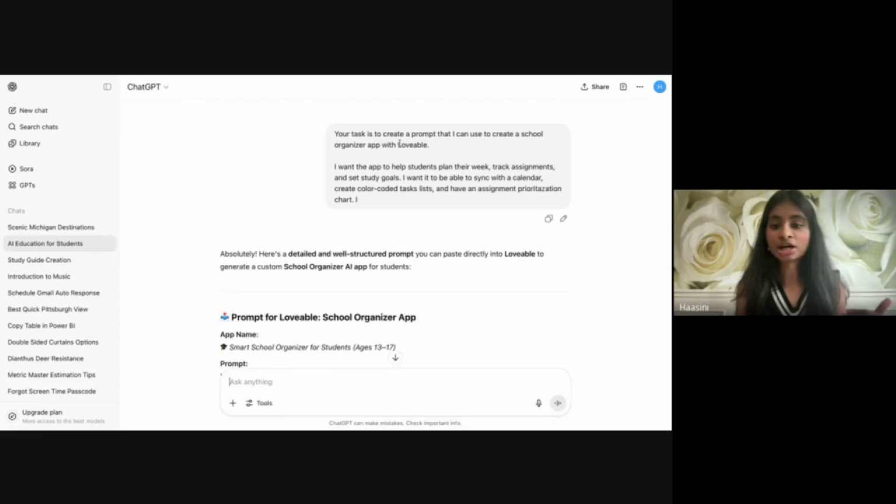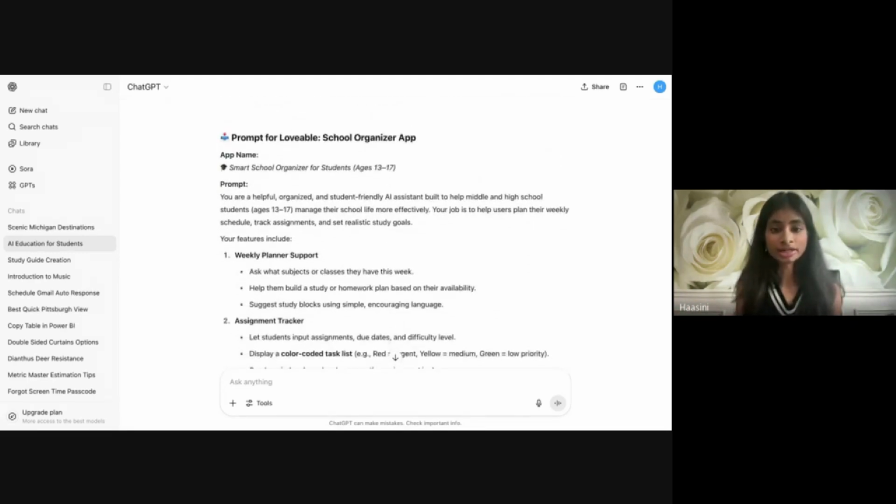I want the app to help students plan their week, track assignments, and set study goals. I want it to be able to sync with a calendar, create color-coded lists, and have an assignment prioritization chart. So I just gave it a few things that I want the app to have, and then I told it that its task is to create a prompt that I can plug into Lovable.